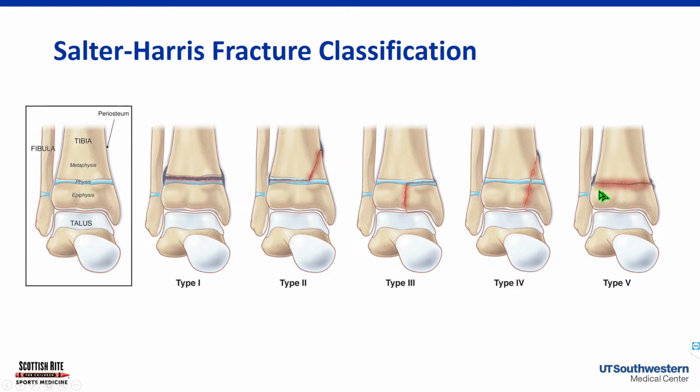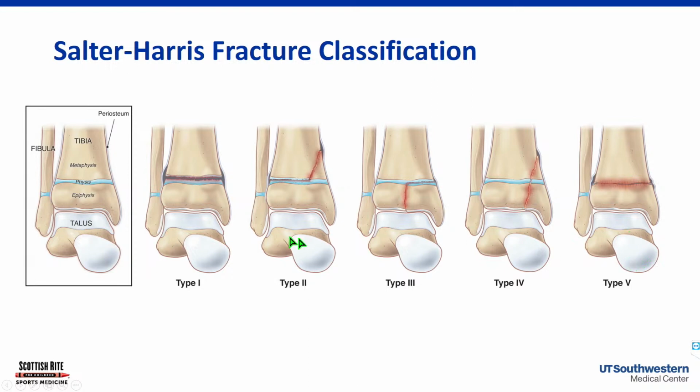And then a 5 is a crush injury, which is a pretty uncommon injury, and we don't see a lot of those. I think the higher number you get tends to be a worse injury in terms of the risk of problems down the road. Some of that is when you look at the articular surface, or the joint surface, in the type 1 and the type 2, the fracture does not involve that joint surface. But in a 3 and a 4, the fracture is coming down and involving the joint surface. So if this doesn't heal exactly anatomically, if it's not lined up or if there's a space or a displacement in through there, then they're going to end up having more problems.